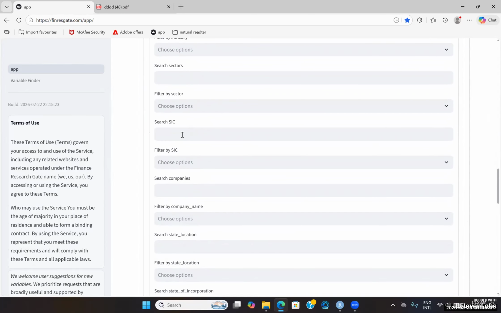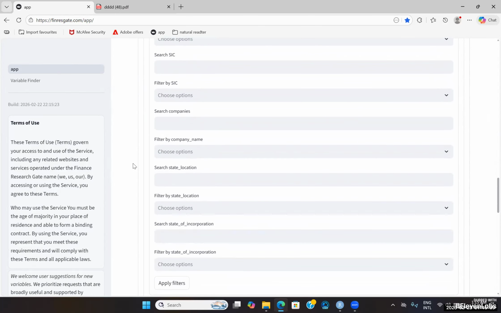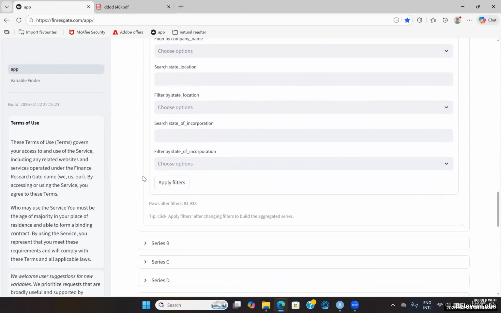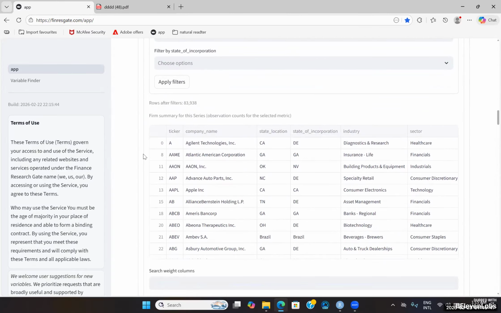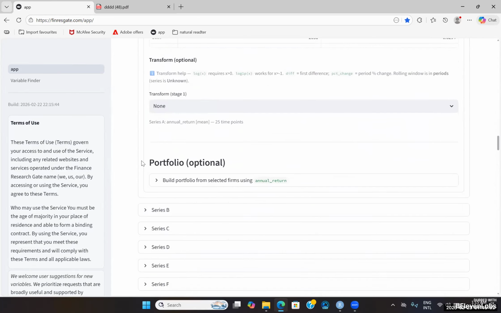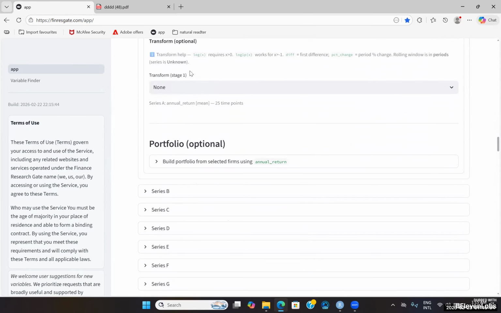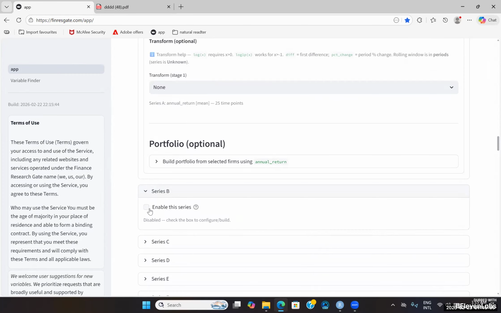So if we choose to leave these specific fields like the sectors, the tickers, or the industry categories completely blank, meaning these input boxes are left empty, then what that signifies is that our selection will automatically encompass every single firm or indeed all available sectors. We can then proceed to apply this setting. And what we'll be doing is aggregating this information by determining the average annual return for all the firms that exist in each given year. We've already completed the construction of the first data series.